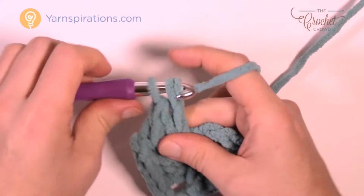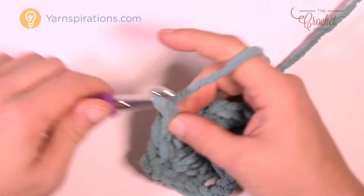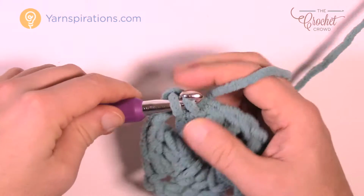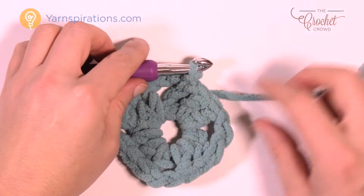So, and then you're gonna finish off this particular area. You're gonna chain 2, and then coming into the top of the first chain 3, you're just gonna slip stitch over to finish that off. So this is the Bernat Blanket for the very first revolution around.